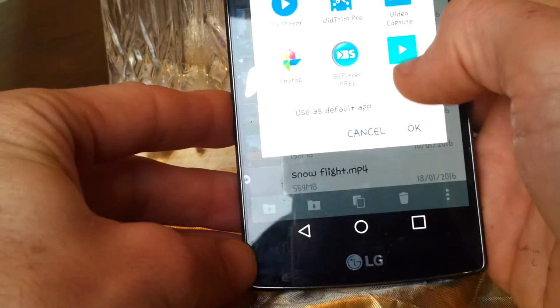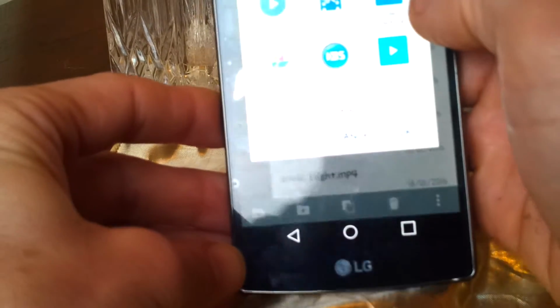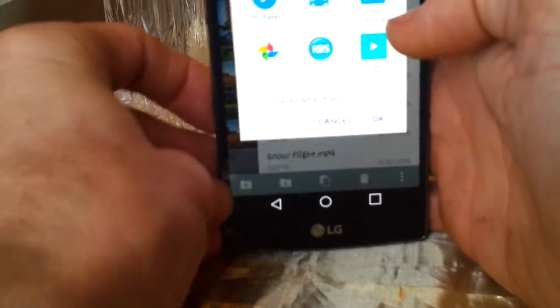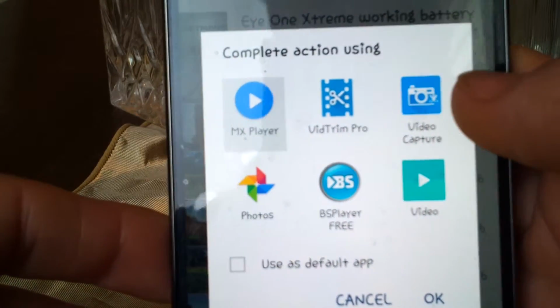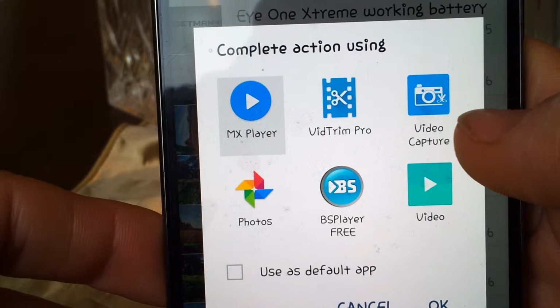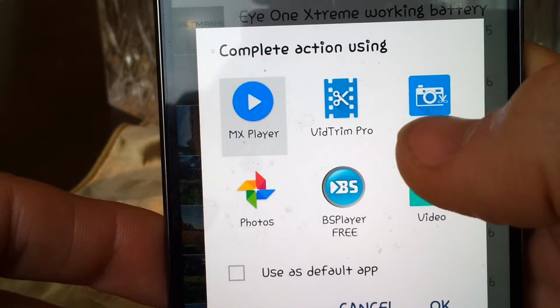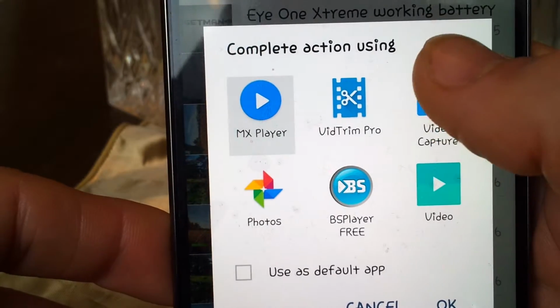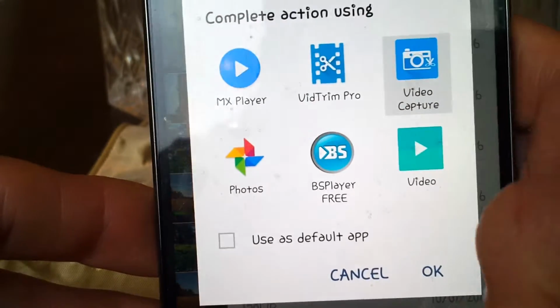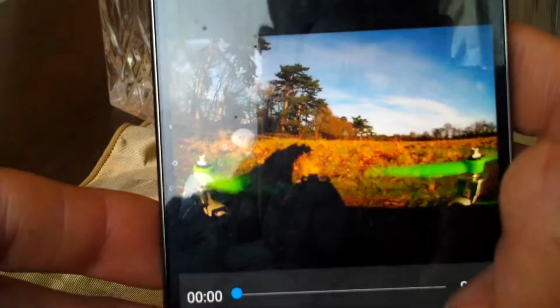Then you choose to play it with the video capture app. So in Photo Editor it says video capture, and then you say OK.